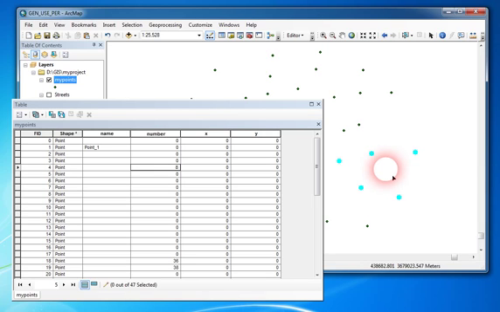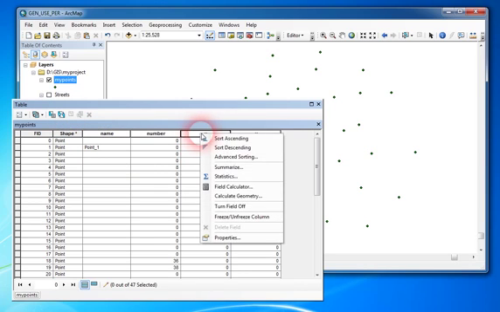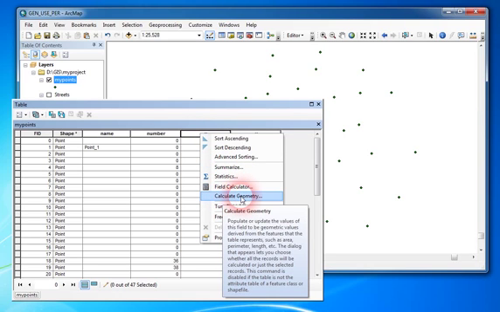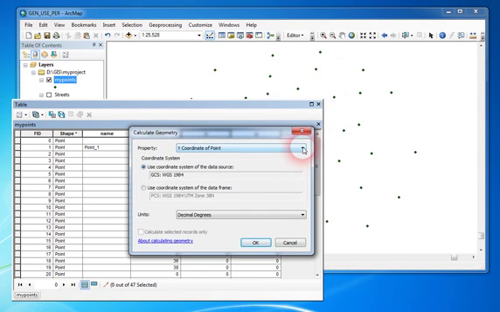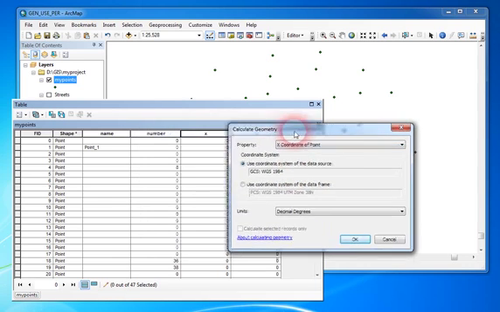There is another way to input data. For example, if I want to put the x coordinate for each point in this map into this field, I will now clear all selections. I will right click on the X field and choose Calculate Geometry, because I am going to calculate the geometry properties of my features. Because I am working with a point feature, I will see in this menu the x coordinate of the point and the y coordinate of the point. I will choose the x coordinate of the point. Now it asks what coordinate system you want to use for the number that will show in the X field.